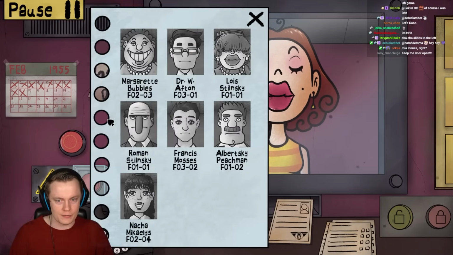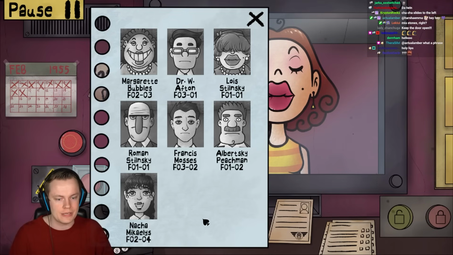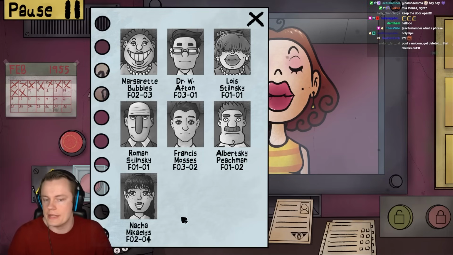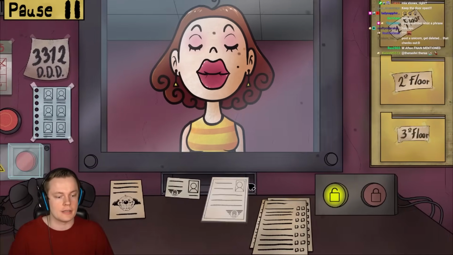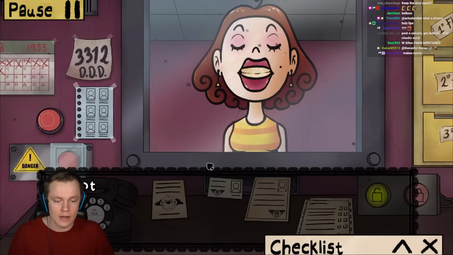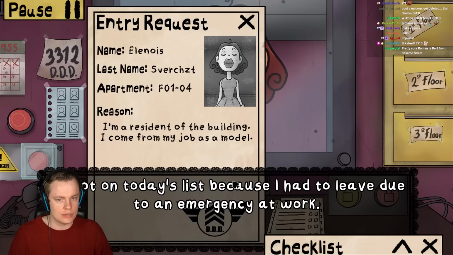Hello, we got the first lady. Are you on the list? First thing, and this is another thing I want to try, people told me this in the comments. If someone is not on this list, you don't have to call their apartment building, because they won't be there, since these are the people that are supposed to come in. There can be extra people that are not on the list, such as this lady. So I'm going to ask you, you're not on the list. "I'm not on today's list because I had to leave due to an emergency at work." We'll see if that's correct.